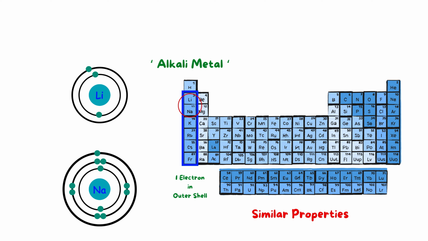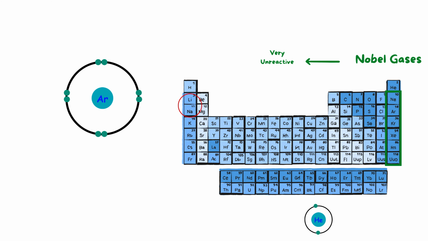Similarly, group 7 elements, known as halogens, all have 7 electrons in their outer shell, but they become less reactive as you go down the group. As mentioned earlier, group 0 is unique. These elements are the noble gases, and they all have completely full outer shells. Argon, which has 3 electron shells, has 8 electrons in its outermost shell, while helium, with only 1 shell, has 2 electrons, which is the maximum that the first shell can hold. Because their outer shells are full, noble gases have no need to gain or lose electrons and are therefore extremely unreactive.